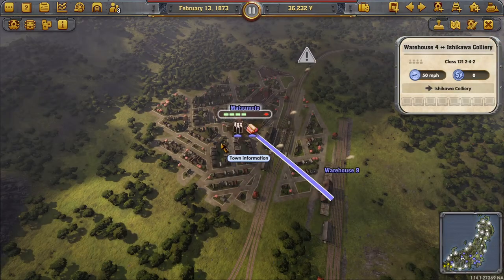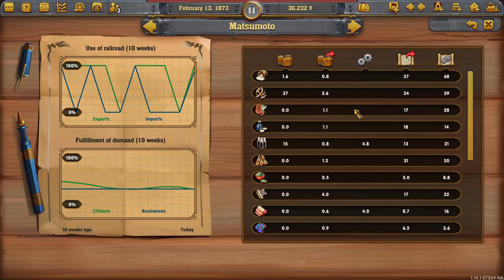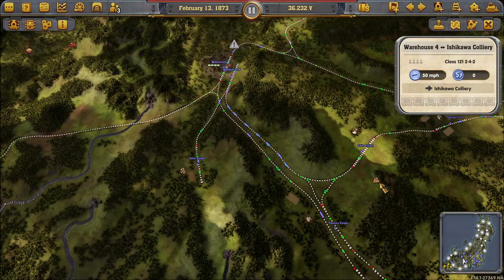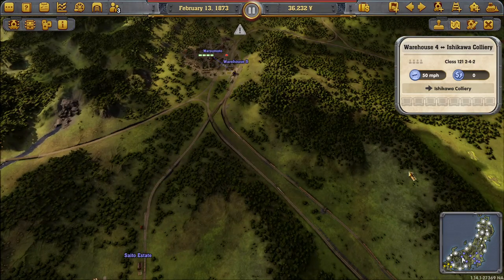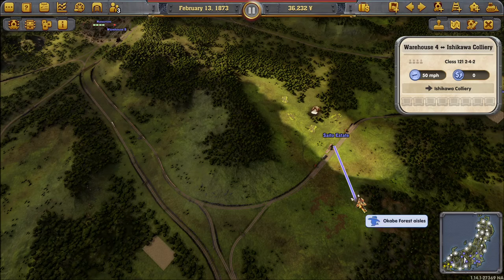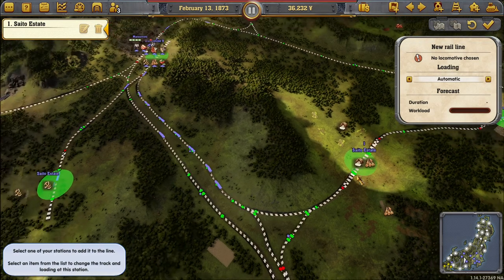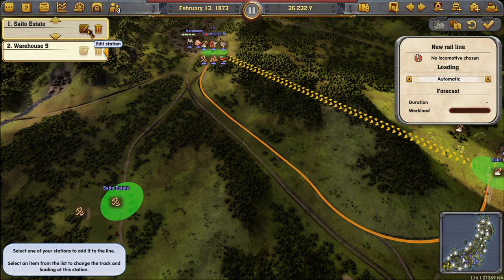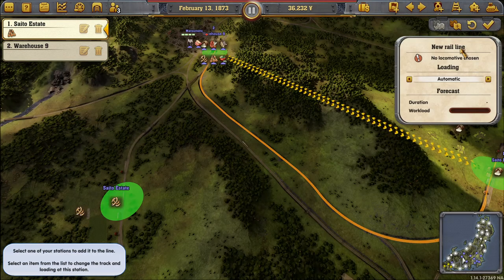And why is Matsumoto declining? No octopus, no sake, no lumber. Other things, but those would be some of the first things. Okay, lumber. Well, they're accepting lumber. We have a sawmill, whatever they're calling it in the game, right there. And we're going to prioritize lumber.